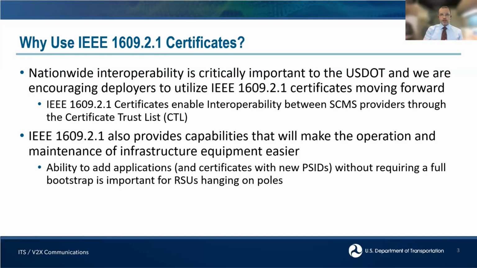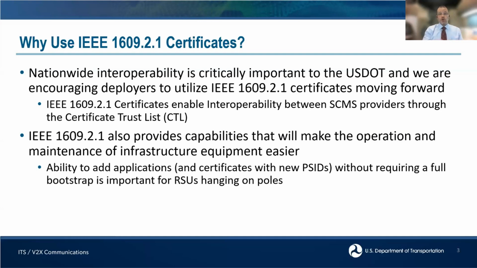It also does some other things, right? It enables some capabilities that we feel make it a little bit easier for those state and locals to operate and maintain infrastructure equipment. A great example of that really is the ability to add certificates for new PSIDs, new applications or services, after the device has been installed, after it's been enrolled and bootstrapped with a SCMS provider. When you hang an RSU on a pole, you don't have to pull it down every time you want to add a new PSID or a new application. So adding that capability to add a PSID later and new certificates later is really a key thing from our perspective in helping state and locals operate and maintain these devices.